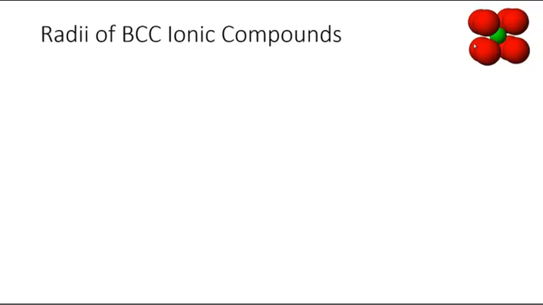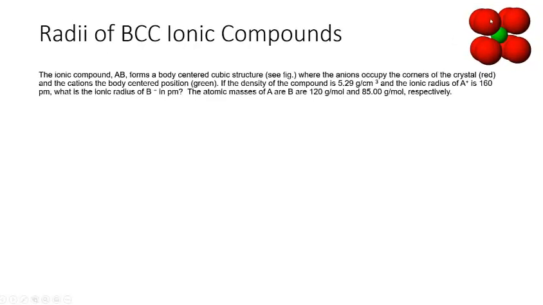So you have anions at the corner of this, and you can tell they're anions because anions are usually larger than the cations. So the red ones are the anion part, and the cation is inside the crystal structure, touching through the diagonals here. So from this atom through the green to the red atom in the back, those are where the cation is touching the anion.